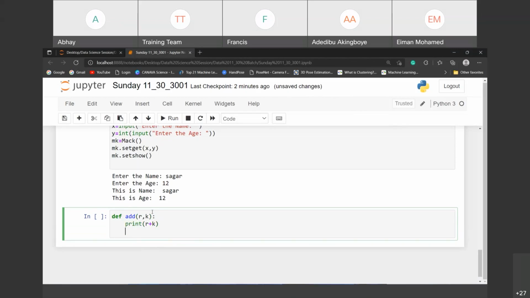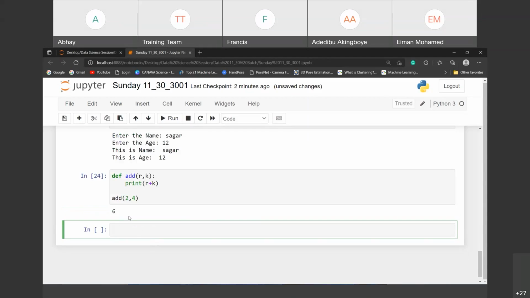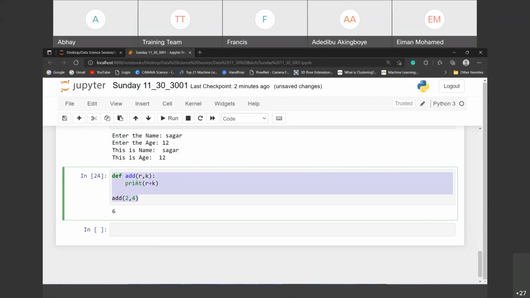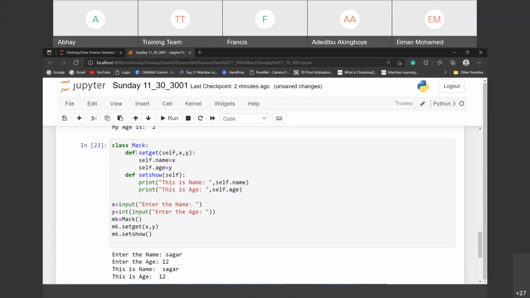Now when you call this add function, you have to pass 2 comma 4. So 2 and 4 are part of this, then 2 plus 4. When I execute this, definitely you will get 6. Functionally you have created this, but now when this function becomes a part of this class, it becomes a method.